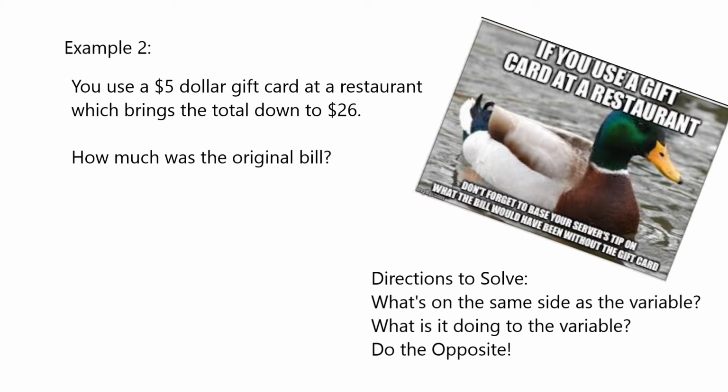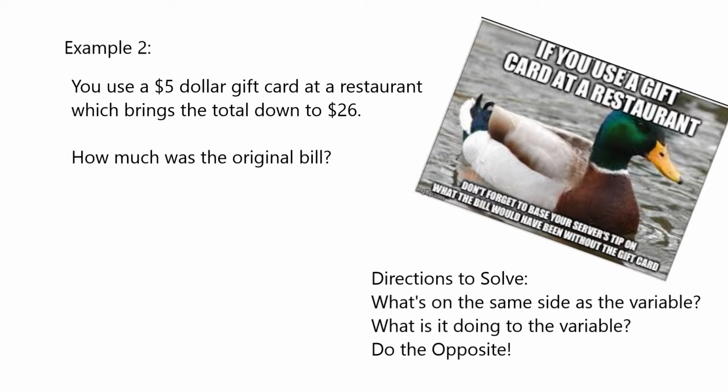Gift cards are very commonplace in restaurants today. But it's really important that you know the original bill so that you can tip correctly. Say you're at a restaurant and you use a $5 gift card. Once that's taken off, your new total is $26. Well, how much was the original bill?